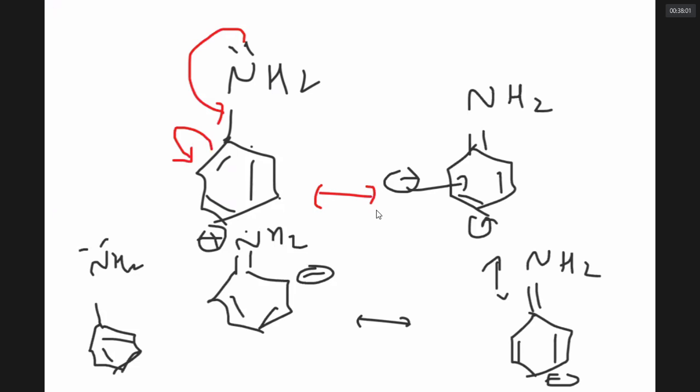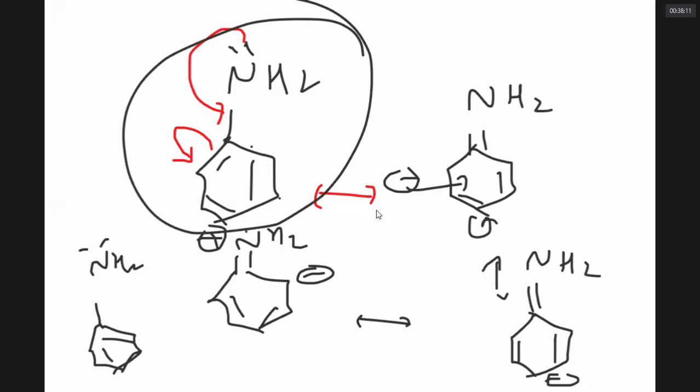Because the lone pair is disappearing as it flows into benzene in aniline, it is not available for donation. Hence, aniline is a poor base. Aniline, aminobenzene, is a weaker base because the lone pair of electrons is taken away by resonance effect. Hence, any electron withdrawing group makes a base a bad base.